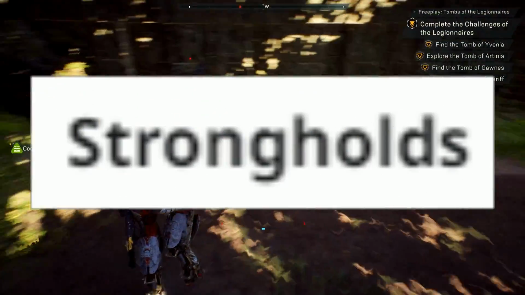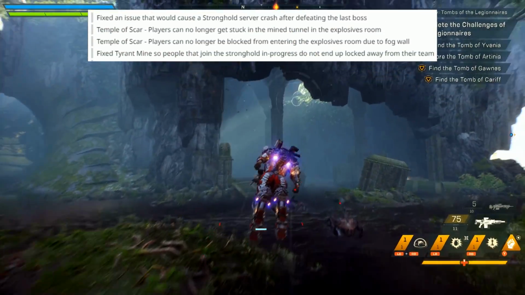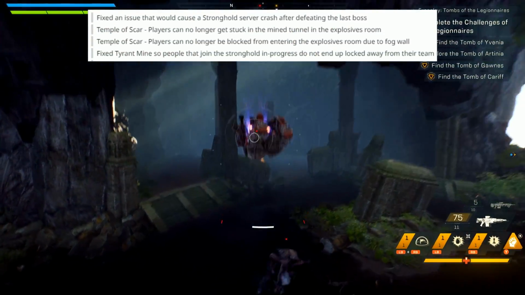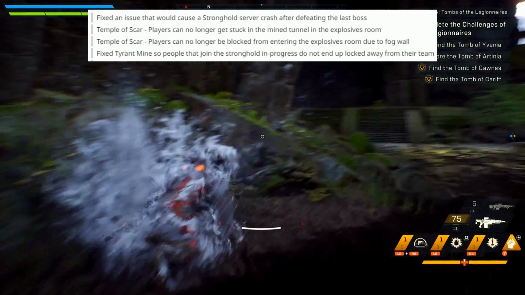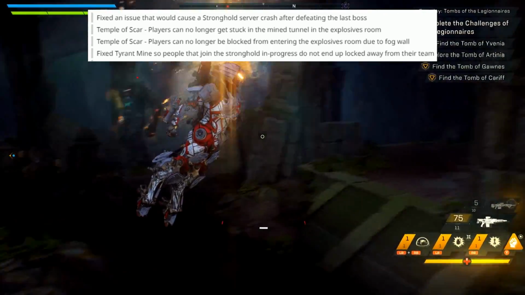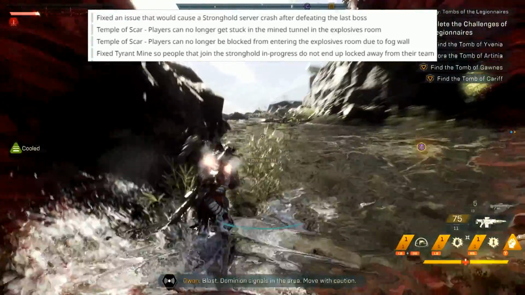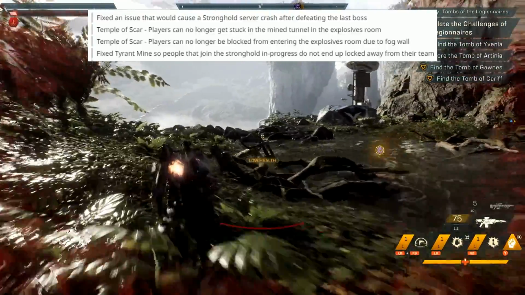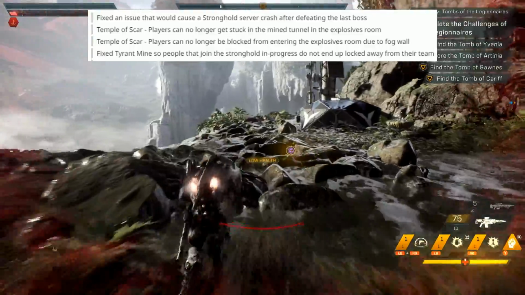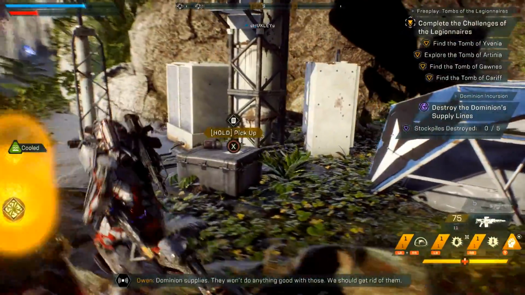Now let's talk about Strongholds with super blurry text. Okay, so for Strongholds, it says fix an issue that would cause a Stronghold server crash after defeating the last boss. For the Temple of Scar, players can no longer get stuck in the mine tunnel in the explosive room, and players can no longer be blocked from entering the explosive room due to fog wall. Then fix Tyrant Mines so that people can join the Stronghold in progress, do not end up locked away from their team. So yeah, good fixes there.